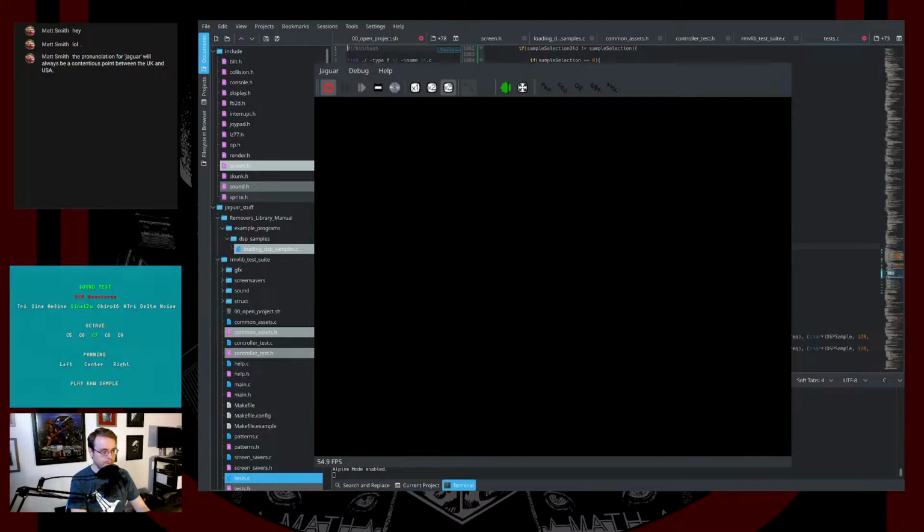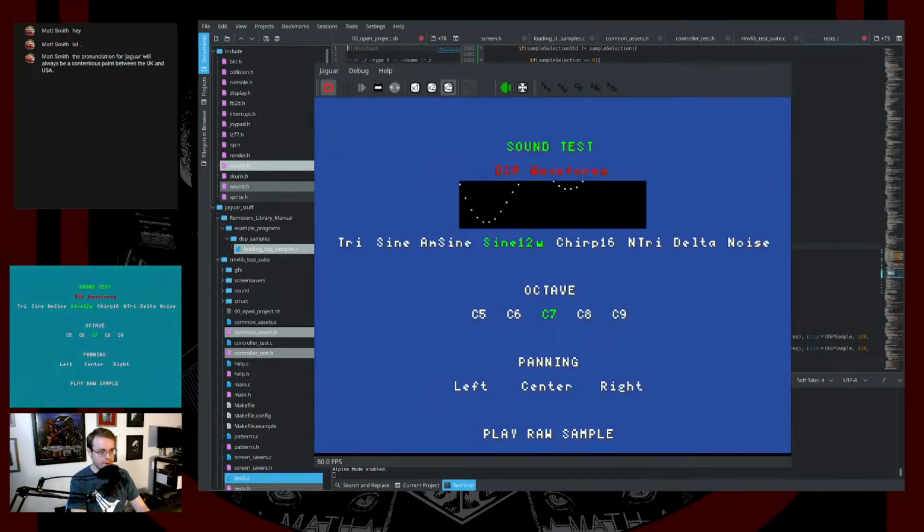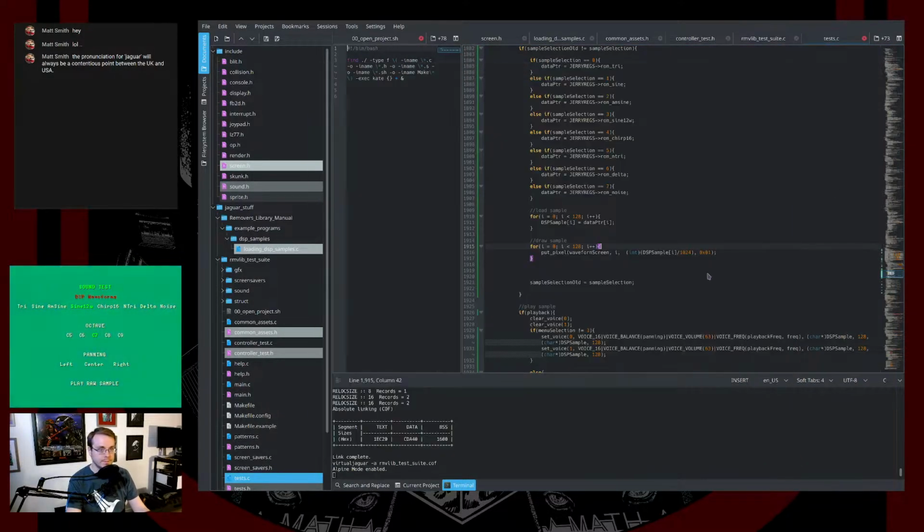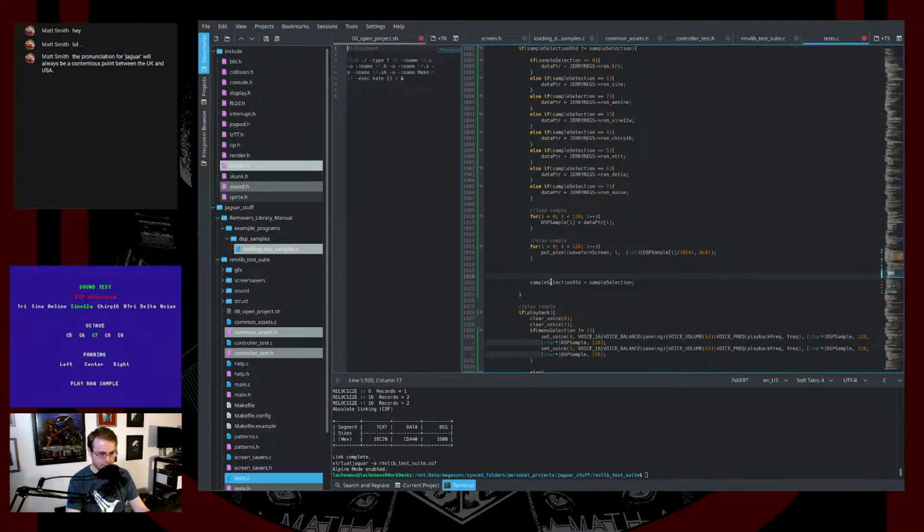Emulator showing up. There it is. It is working. Kind of. Why is it skipping a bunch of pixels? Oh, that's why. So, no, actually, this should be working. Should be working just fine.